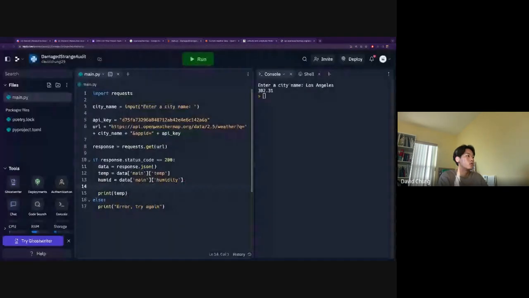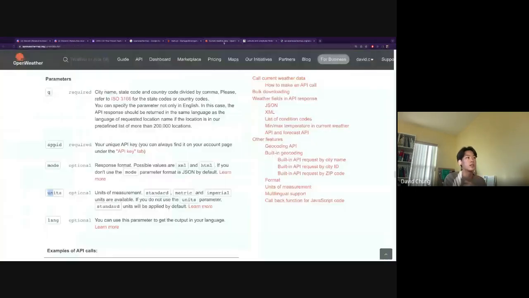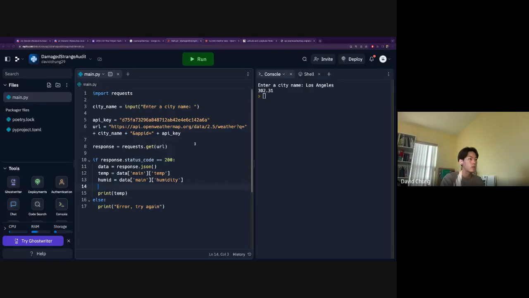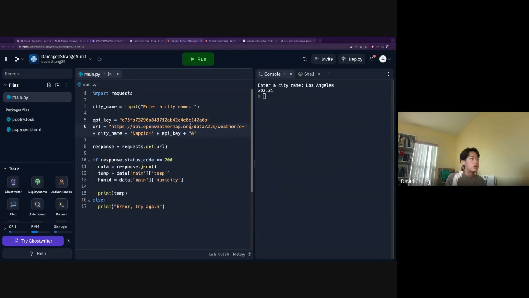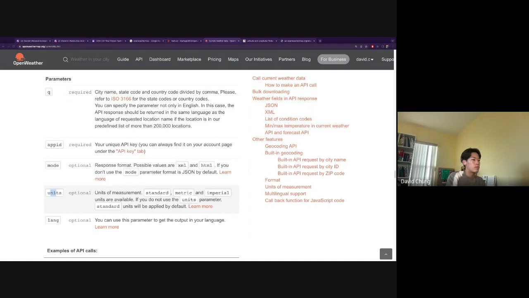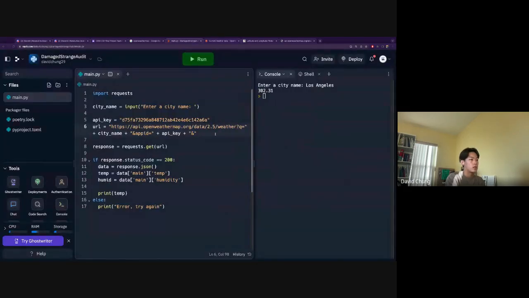To show better, there's a bunch of different little things you can add, and when you add them, you just add an ampersand, the and symbol, at the end. So for this one, you know how there's and this equals this, we could put another one like and units. I want to set it to imperial since we're in the US. And units equals imperial. If you want to do metric, we can do metric as well. And everything else should stay the same.